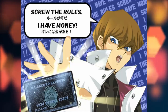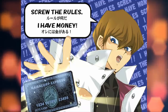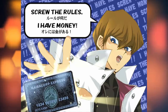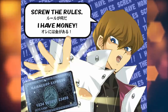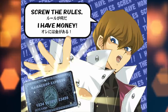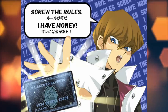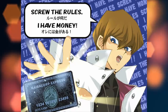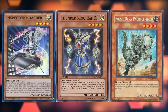Are there any hidden tech cards out there, some cards that might be under the radar or maybe I just didn't think about? And in this video, I want to cover one of those cards. This is a card that I absolutely love. I played it multiple times in the past at regionals. It has seen fantastic results when I've been able to use it effectively, and it's a card that costs only about $1. So basically anyone watching this video can afford this card, and I think that it just trashes about 90% of the meta. The card I want to discuss in this video is Inspector Border.